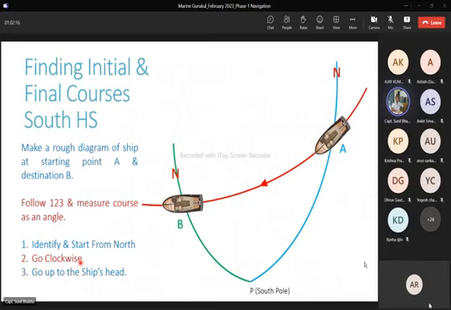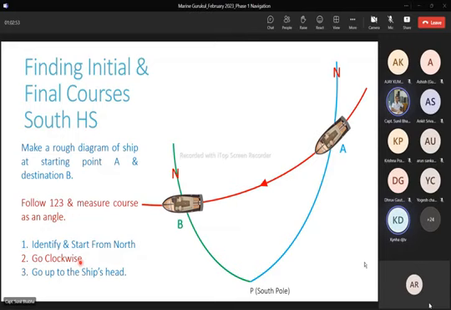Beta, you are saying for southern courses you are not able to understand. Yes, sir. That's right. For north, it was easy to understand because the North Pole is up, and you can determine north. But for southerly courses, how can we determine the north? Basically, you are saying for the southern hemisphere, how will you find it out? Yes, sir. That's right. Right, that's what we are doing, beta. We are going to find this out. The ship is in the southern hemisphere. You have the South Pole in the diagram.